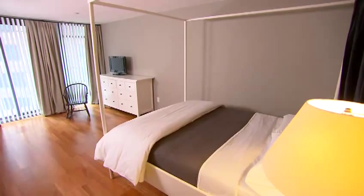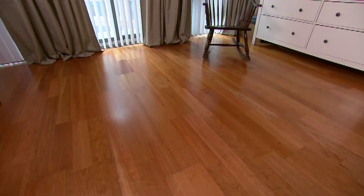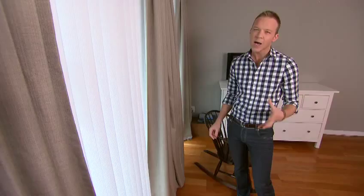For the windows, I did a mix of save and splurge. The homeowner didn't want to lose their existing vertical blinds, so we've kept them and no money spent there. However, I did bring in these great ready-made panels. Their inverted pleats and fullness really helped bring this room up a notch.